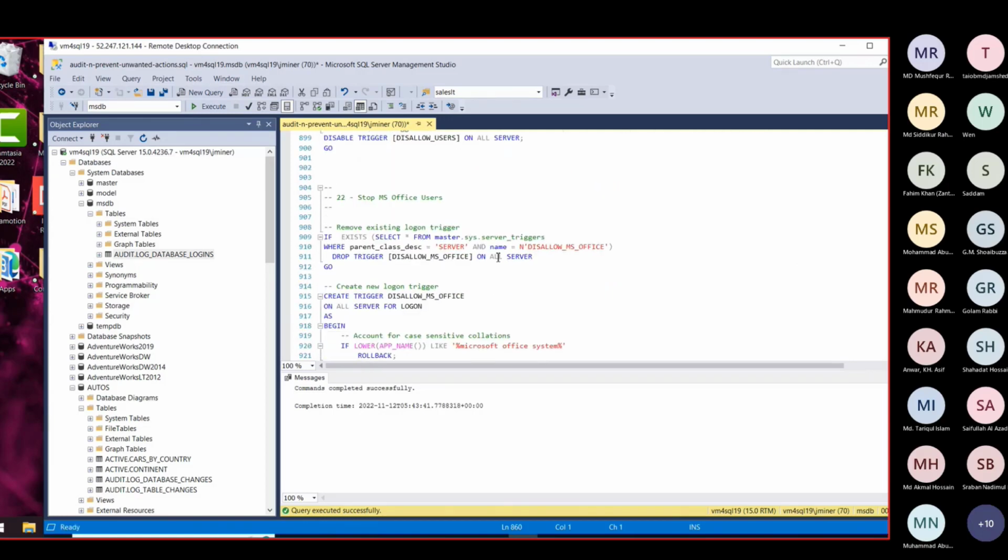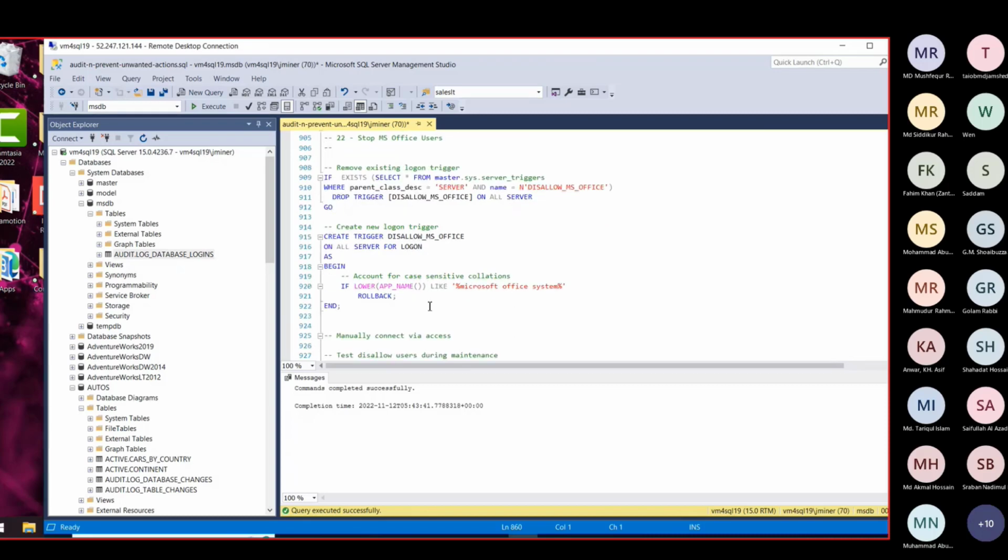Another thing you can also do, same idea, is we can do a logon trigger, but we can look for the application. So for instance, a lot of times in the past, MS Access was a hog, clogging up stuff, like people were doing stuff like maybe a cross product on the table. It's a crazy query. I didn't want to put in Resource Governor. We just want to block all the MS Access and Office products. This one will go ahead and look at the application. If you're connecting to the database with the Office product, it just doesn't allow you.